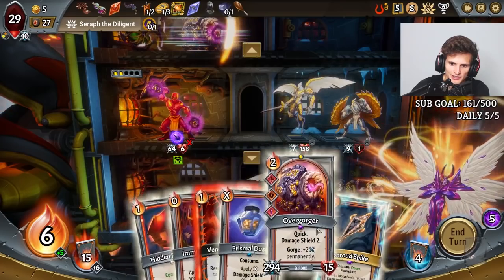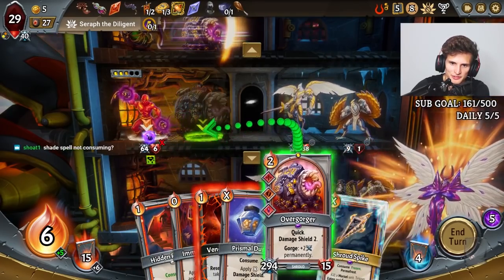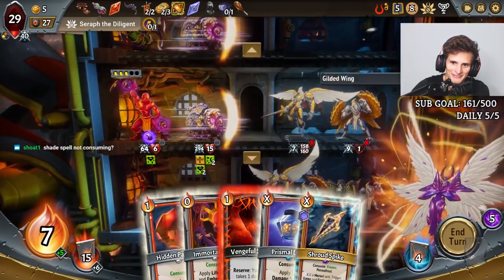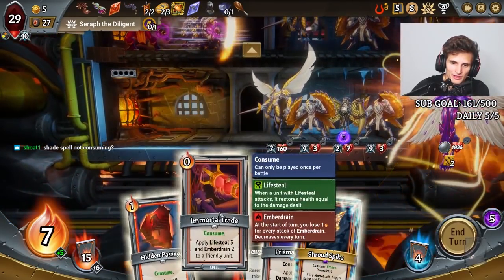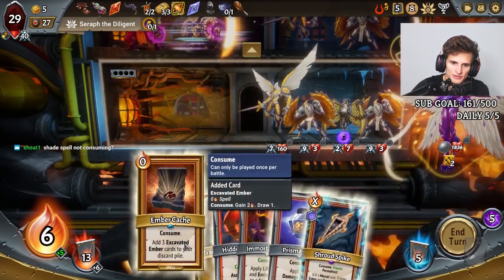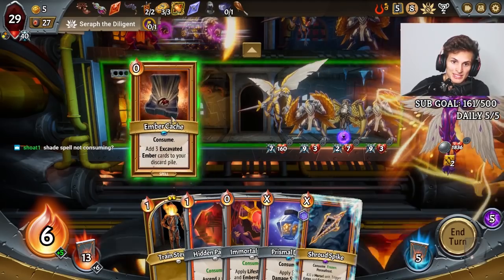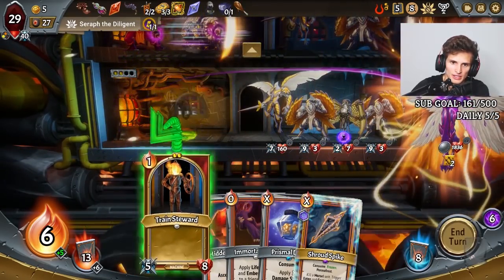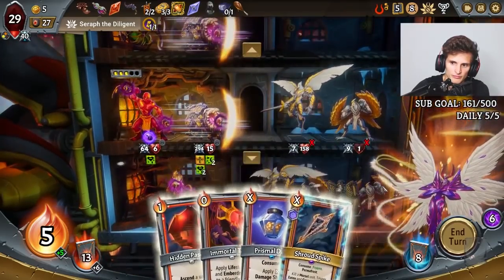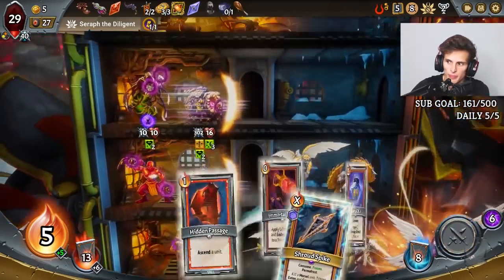My guy's already dying. Let's put Overgorger in front. Oh my god, two of them. Oh my god, what are they gonna do? So we need to do something that consumes. This already consumes, so we can eat up the consume. I'm putting transfer on the bottom. Sorry, buddy. Goodbye. Don't be mad. Boom.